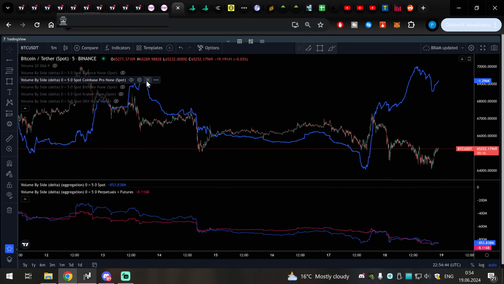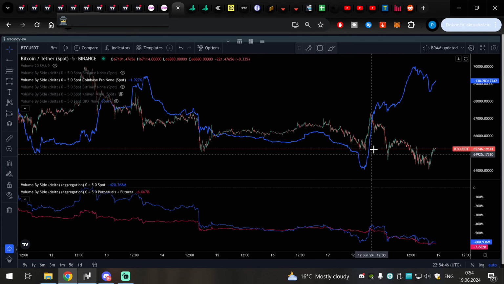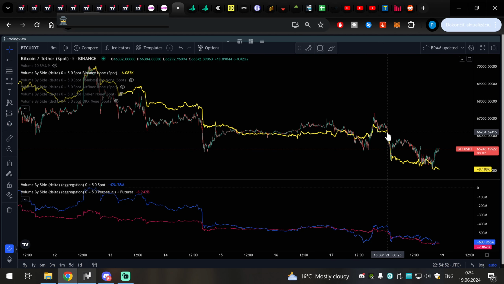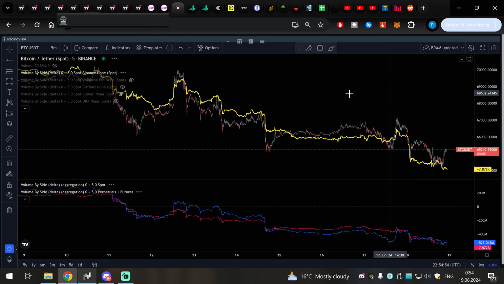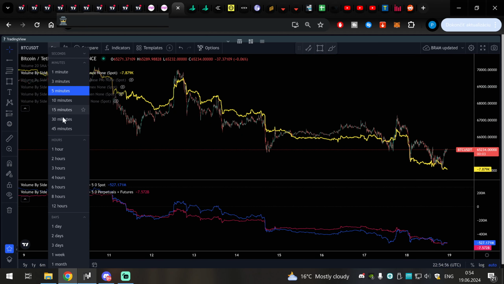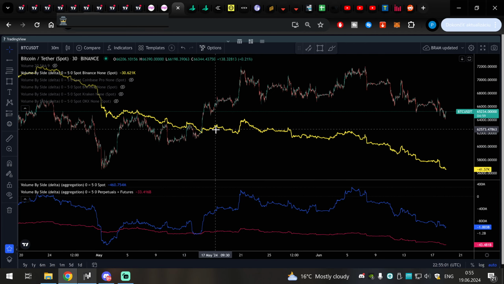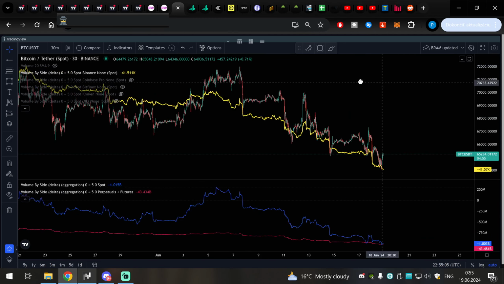When I turn everything down, you see Coinbase has power to pump the market. But if Binance is not cooperating, like it started to sell down over here, that is not good. You need Coinbase CVD trending up for nice pushes to the upside, at least some nice local trend. Okay.